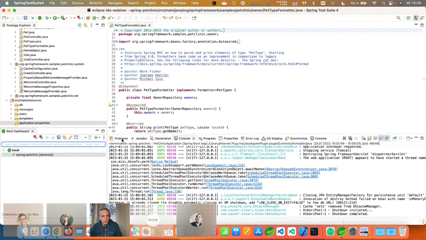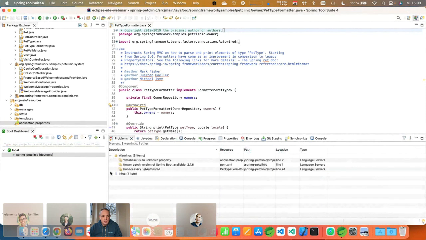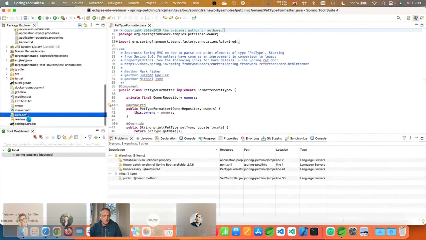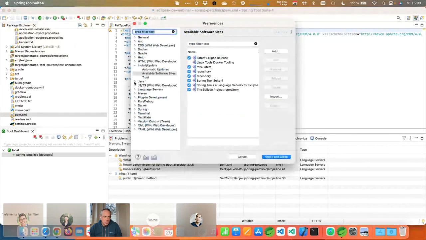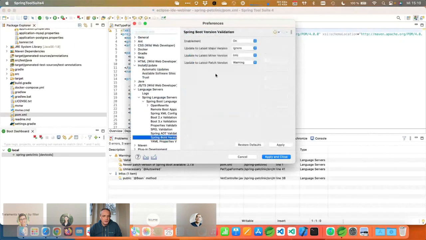And what we do in the tooling is, as a first step, we now show you when there's a new Spring Boot version around. My pet clinic, for example, here, is running Spring Boot 2.7.3, but there's a new patch version out there, 2.7.8. So it tells you this directly within the IDE. You will never miss a patch update or CVE fix any longer. It will show that immediately once the new version is published. And the same applies if you would like, for example, to see if there are new major versions. So you can go to the configuration and configure that in the preferences for the different versions.